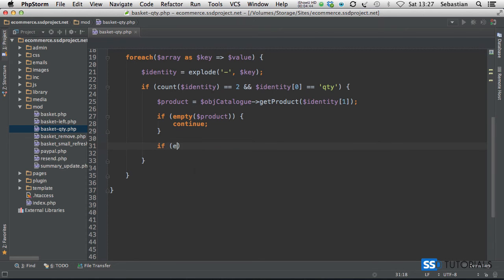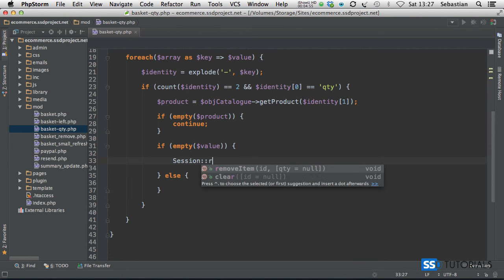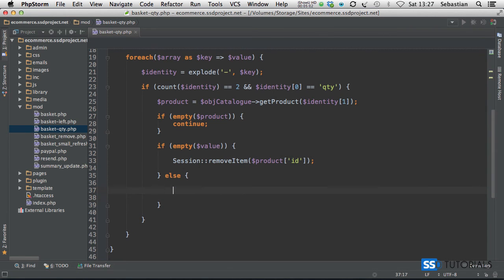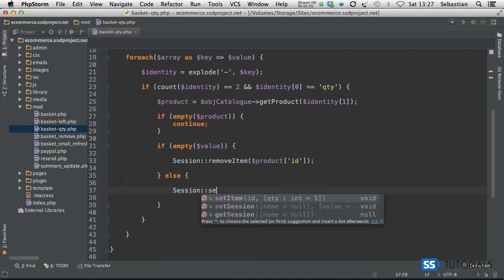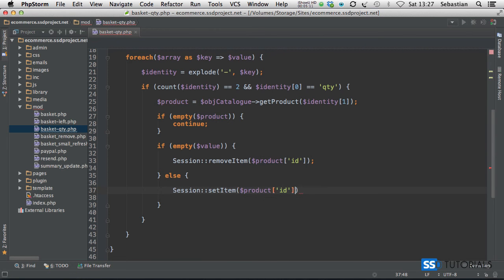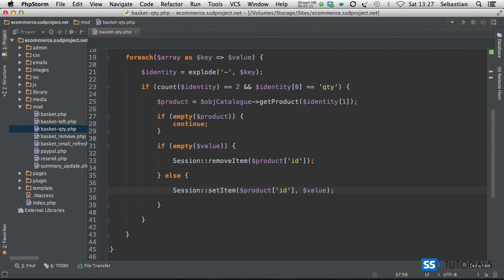And then we check if value is empty, else we do something else. If value is empty, then session, and we go for remove item, product ID. And otherwise, session set item, and we go for product ID, and then the value of this item, which is the quantity.